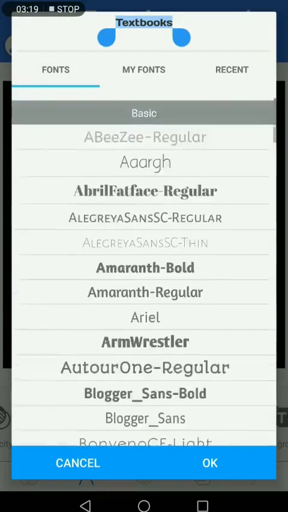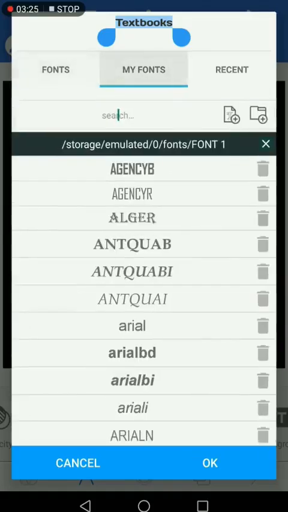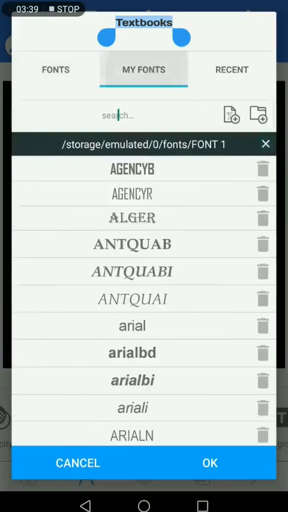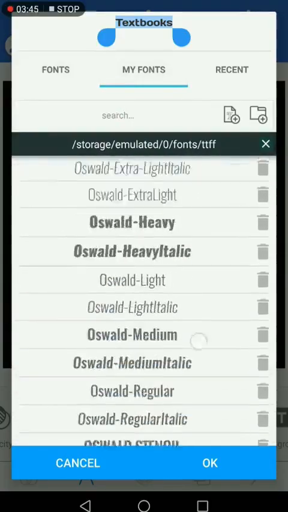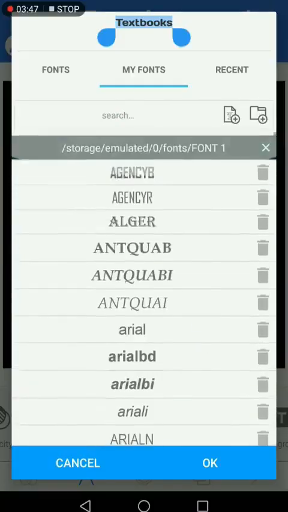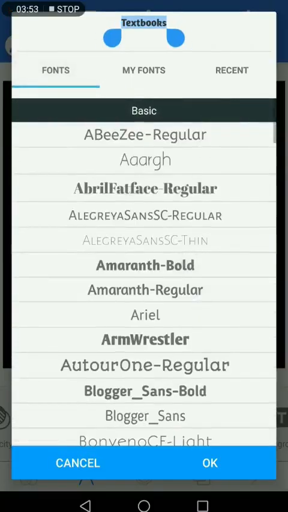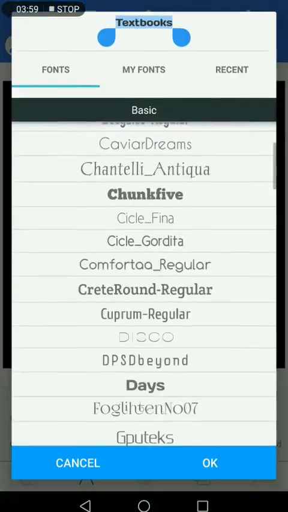There are few. But if you download, because you download one by one, or you can download in bulk, because some fonts are being sold, so you need to purchase other fonts. Other fonts are for free. So in another video, I'm going to show you which website you can go to and download your fonts. So these are my personal fonts which I downloaded one by one, single font at a time. You see? So you can change the font to whatever we desire.